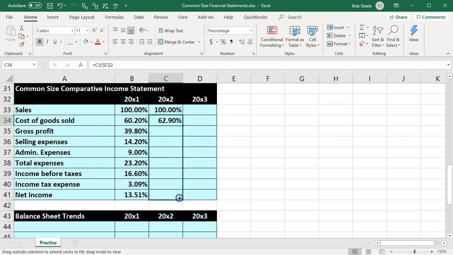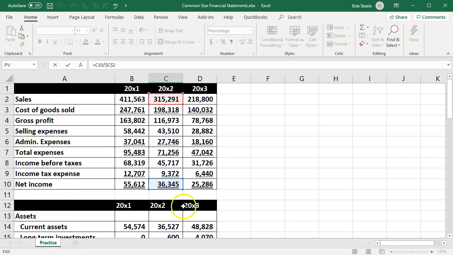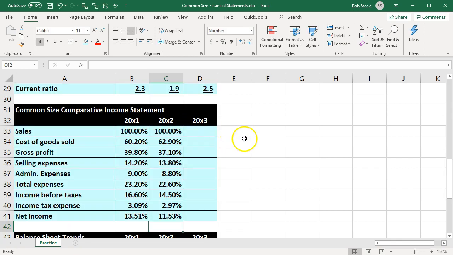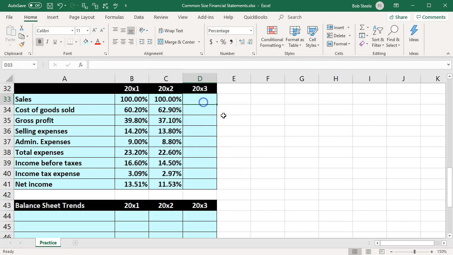So I'm going to autofill all the way down. I'm more confident this time, and therefore we'll do the whole thing one time, and we'll double click on, let's say, the last one this time, and it does look like it's doing what we expected it to do, which is great. Okay, so now we're going to do this one more time.